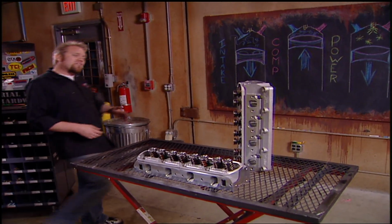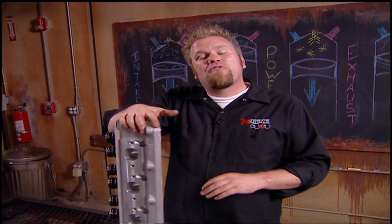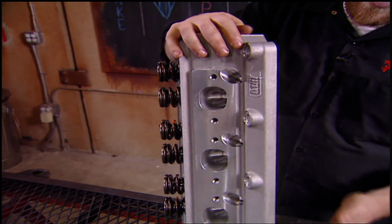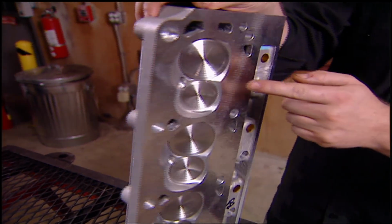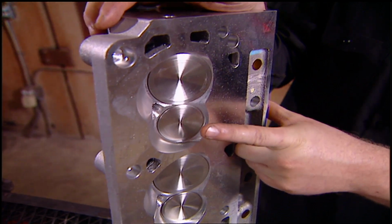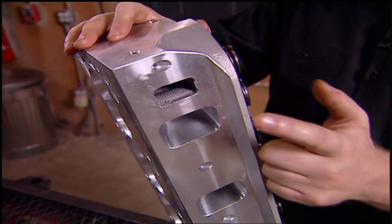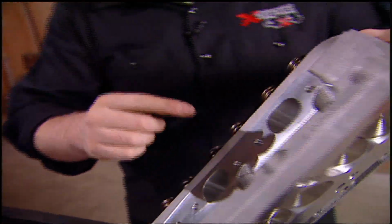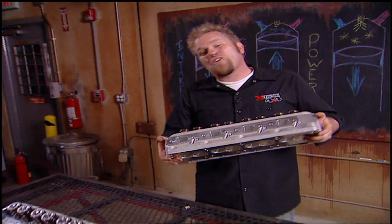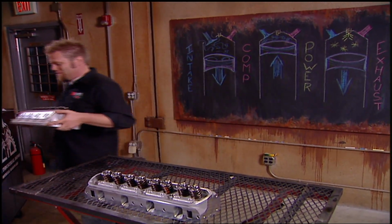Now, if the camshaft is responsible for building big power in the short block, the cylinder heads are responsible for the power gains on top of the engine. Now, these are Dart Pro 1 CNC aluminum heads. They have a 62cc combustion chamber, 2.08-inch intake valve, and a 1.6 exhaust. They flow 325 cubic feet per minute through the intake and 235 cubic feet through the exhaust. Basically, the light weight of these heads is going to make our engine lighter, and the design is going to help our small block build big power.